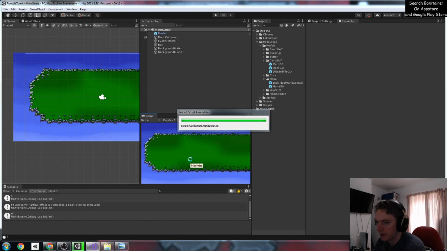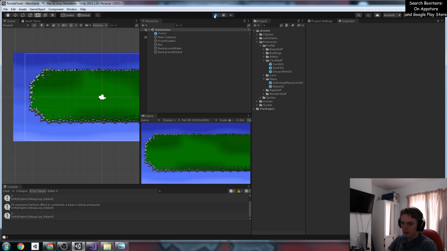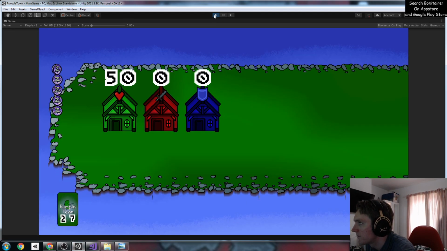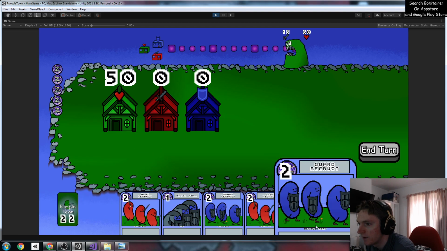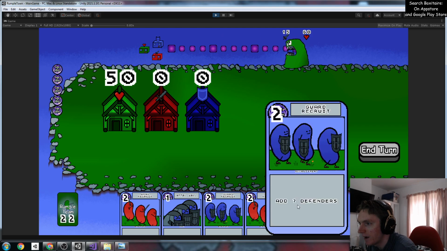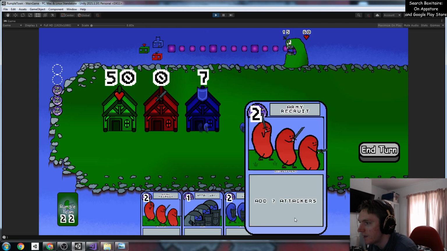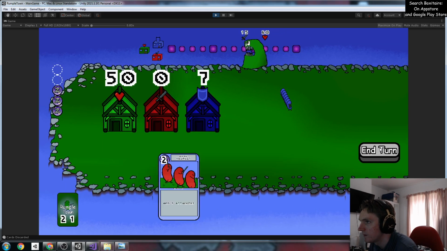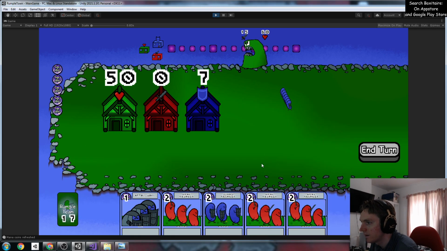Right. So, how are we looking at the moment? So we have this card, play it, adding the defenders. Yeah, it just moves over. That's nice. And then we end turn. And we're still always returning back. Okay, right.